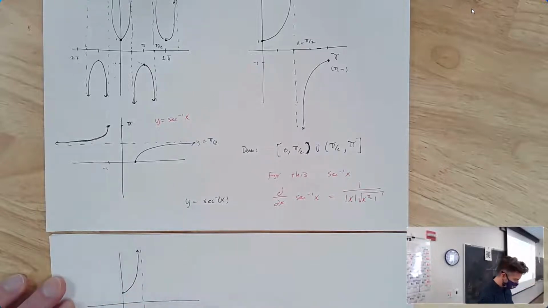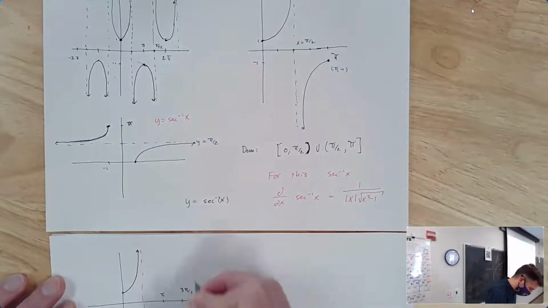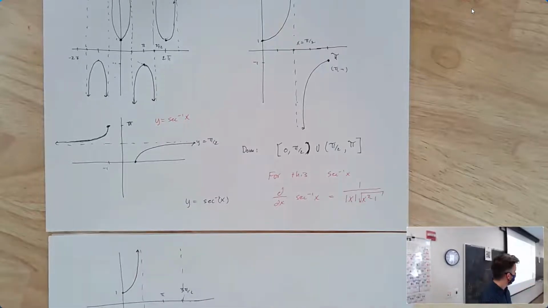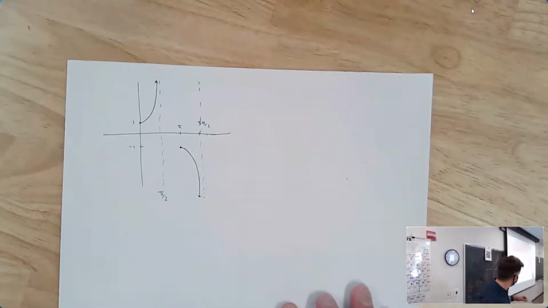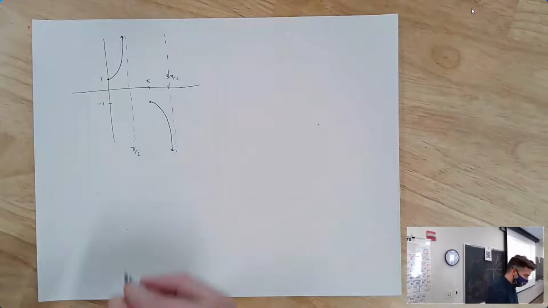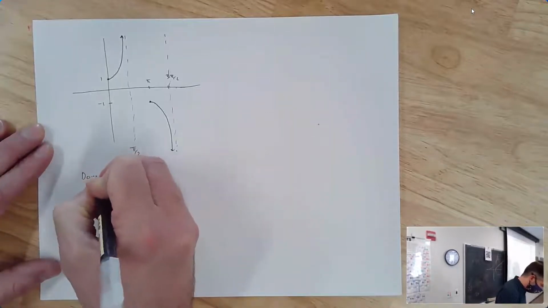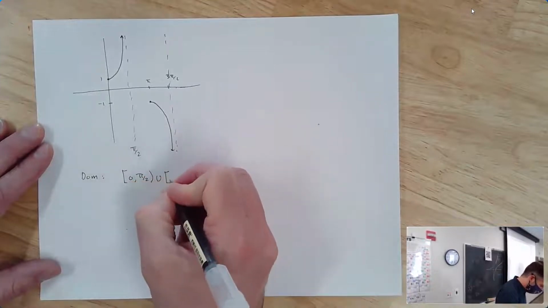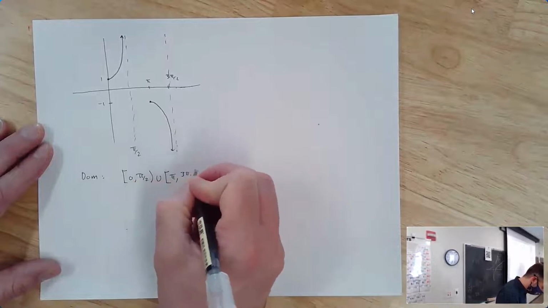There's my asymptote of pi over 2, and then here's pi, and then here's 3 pi over 2 where I have another asymptote. Instead of picking this section here, we're going to start here and pick this section over here. Oh, sorry, you might want to see the thing I'm actually trying to graph. Yeah. Good call. Which seems just bizarre, especially when you draw the inverse. Here's the domain we're restricting to. The domain is 0 to pi over 2 union pi to 3 pi over 2.